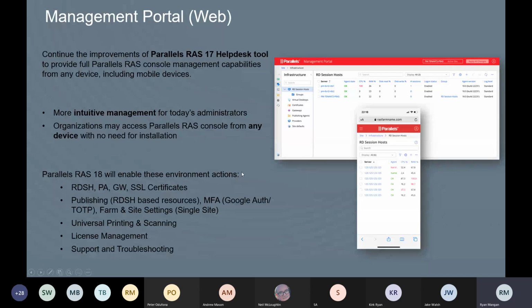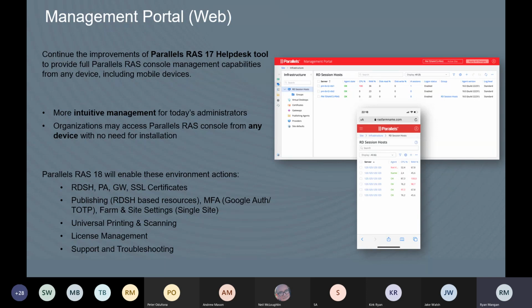So management. People who complain, oh, the UI is a bit old, I get this a lot. The first version of AppCure was very old, but it worked. The reason why it was old is we had to go back to Windows 98. But same with Parallels. Parallels have worked very hard over the last couple of versions to build out a management portal. And as you can see here, they've got something which is coming on very nicely.